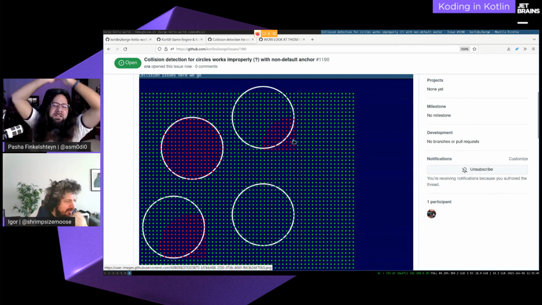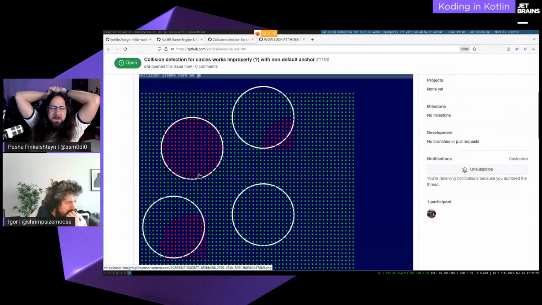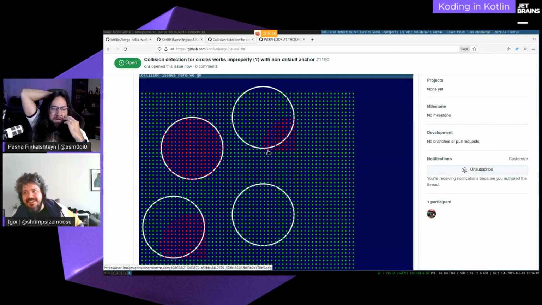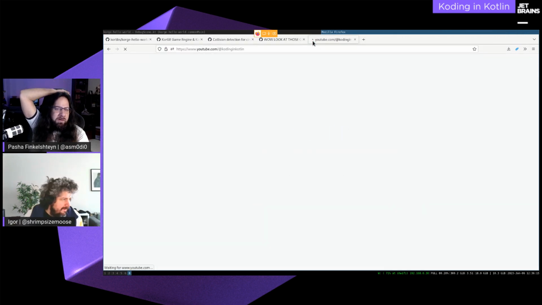Oh, you are right. It actually takes 0.3 of 0.3 square from the top left, and then it subtracts the circle from it. Well, no, anything but the circle from it. But it's not how it should work. It's definitely not how it should work. I mean, it's some hard code somewhere inside the framework.